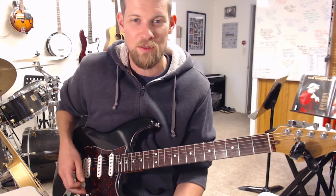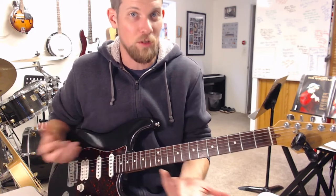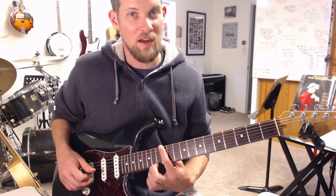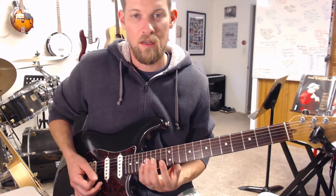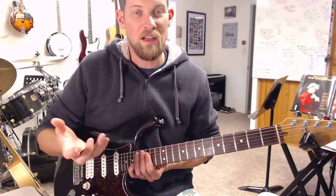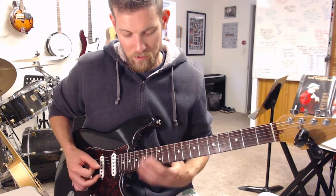I call them uppers and downers, and you can do this in any pentatonic position if it's one position on the fretboard, not the kind of diagonal position that I also use and teach. But if it's one position, like we're in E minor pentatonic at the 12th fret, one position that's got two notes on every string, we can use this concept of uppers and downers. I'll explain the concept by itself first as it applies right here, and then I'll show you where else you can use it around the fretboard.